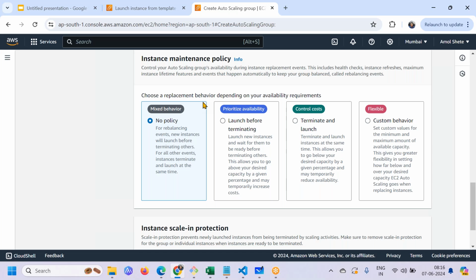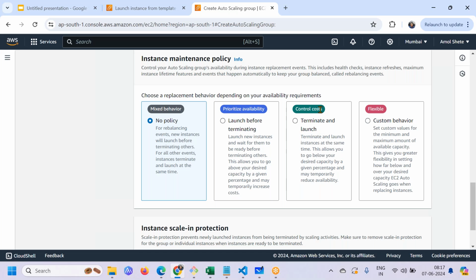And if I refresh, there's one option we have called refresh. If I click on the refresh button, my existing instances are going to terminate and new instances are going to come up, right? So there we have the possibility to create the new instances first, like create a T2 medium machine first and then terminate a T2 micro machine, or terminate and launch. Terminate and launch means what? That you are telling it to terminate the existing machines and then launch.